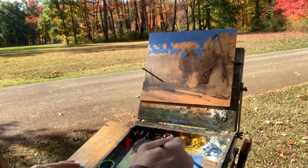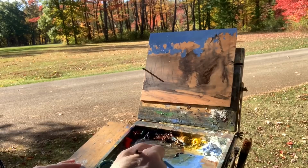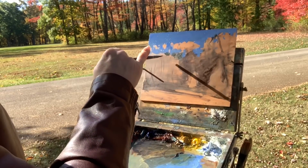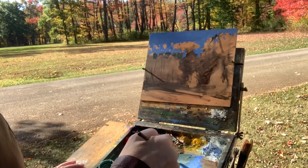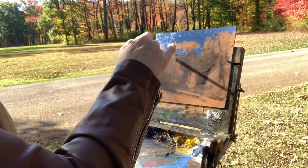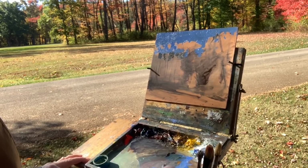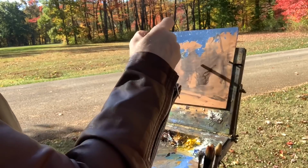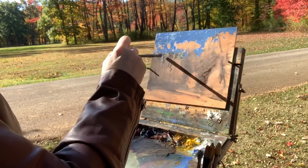some yellow ochre. Squinting way down at that, I see some sienna in there. I want to keep it cool and just really suggestive, because the colors that are going to be in front of it are so much warmer. Maybe even a little alizarin into that. So every now and then I grab some yellow ochre, a little more sienna, a little more alizarin, just to give it a little bit of variety in there.